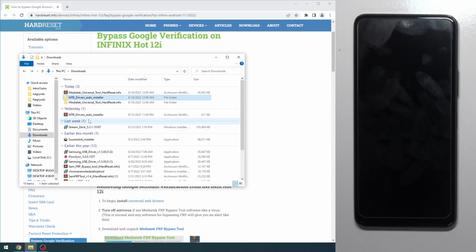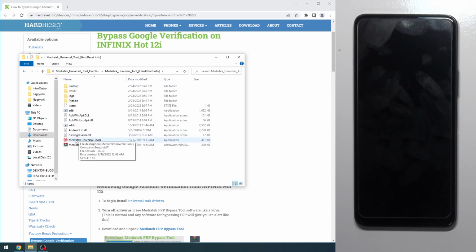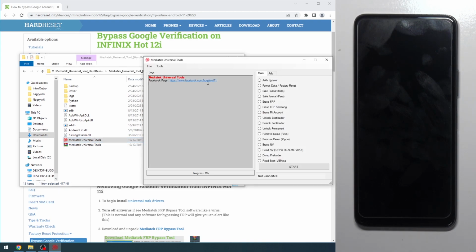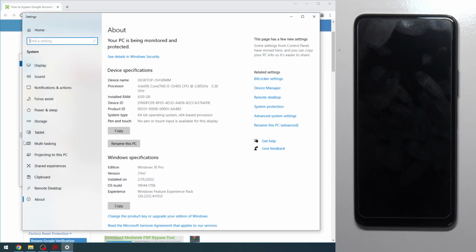So there we go. Now the second thing you will need to do is go to the Mediatek Universal Tool and open up the second last option, the Mediatek Universal Tool. Give it a second, it takes a moment for it to turn on. Now from here, just as before, you will need to select 86 or 64-bit versions by selecting Tools, Drivers, and you do need to install one of those. Now, like I said, pick the one depending on your system. Now, for people that don't know what system they have, either 64 or x86, you can right click on Start, select System, and it will say it right here under Installed RAM.